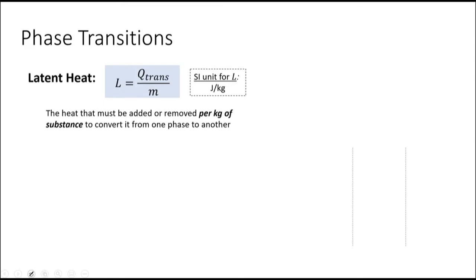All right. Now we want to talk a little more about the physics of a phase transition. Specifically, we're interested in knowing how much heat is required to cause the phase transition of a particular mass of a particular substance. This is characterized by something called the latent heat. It's given the symbol L, and L is just equal to the heat required for the transition, here called Q trans, divided by m, the mass of the substance. It will have units of joules divided by kilograms, because Q, remember, is energy, so it has units of joules, and mass has units of kilograms.